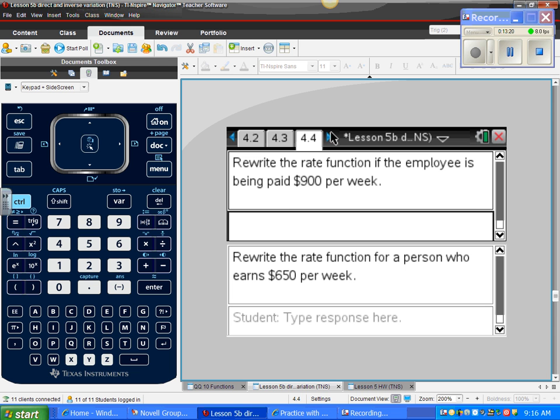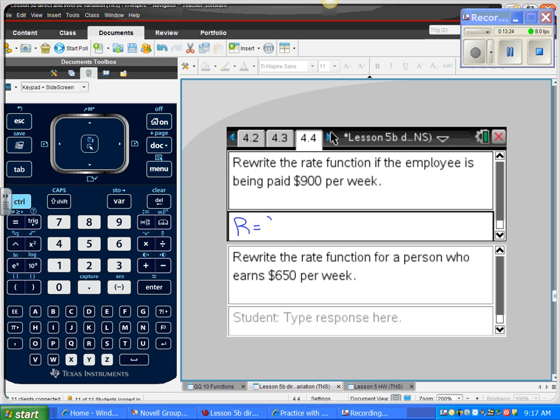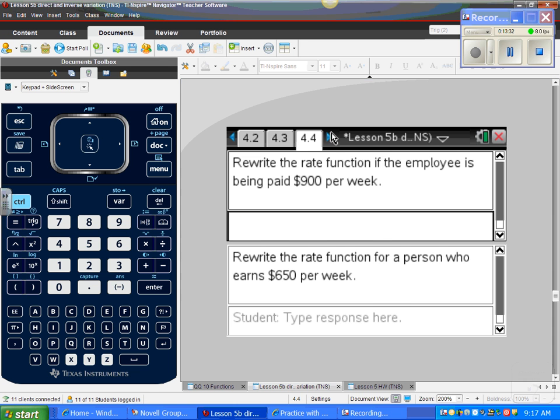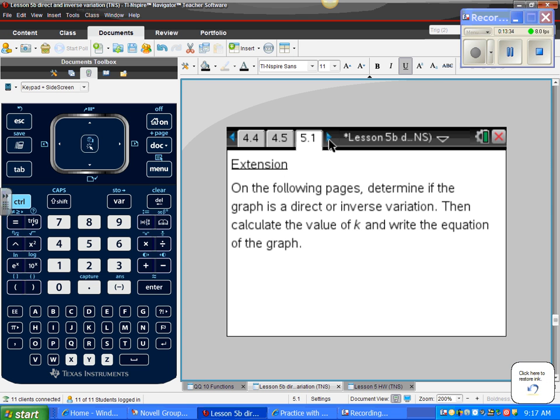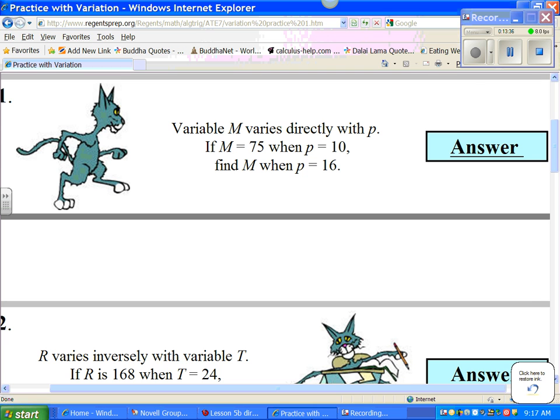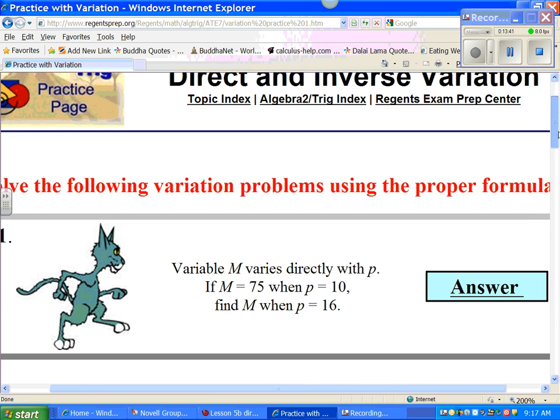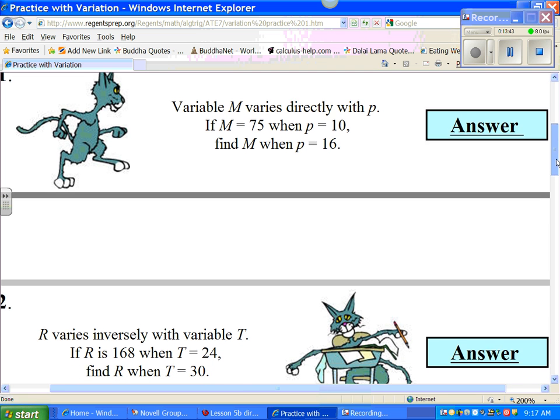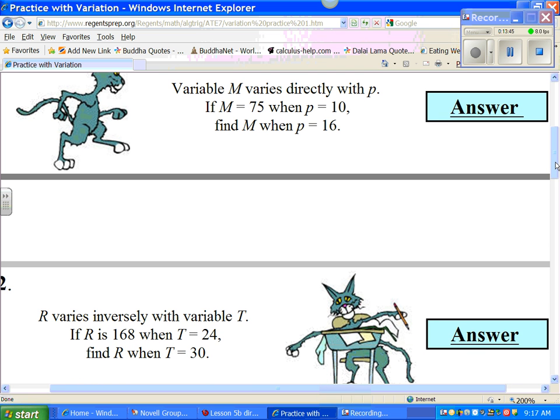What'd you get? Good. Any problems with that, guys? Do we need to do the next one? All right, I'd like to get into some real problems. So, okay, you got your notebooks out, right? If you don't, please do. I think the actual problems are more important, so we're going to try these.